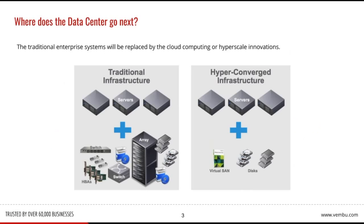When we talk about data centers, what is the change happening? Whatever change is happening right now is a complete transformation from one segment to another. Traditionally, every data center will have a server, a switch, and again, it's an on-premises data center. Managing the data center is a painful job for IT admins or IT managers.